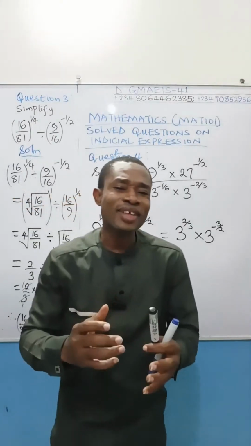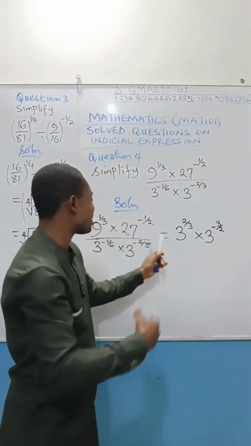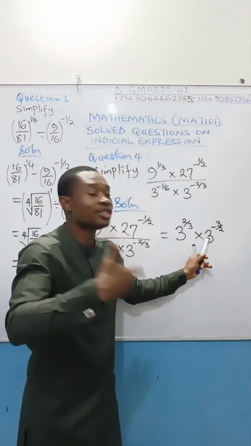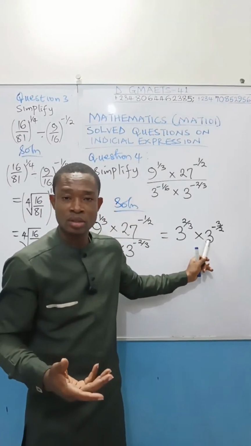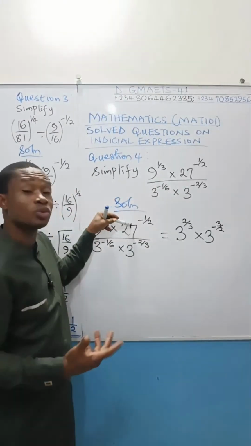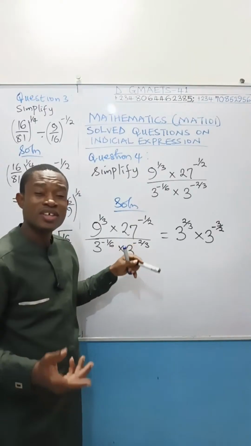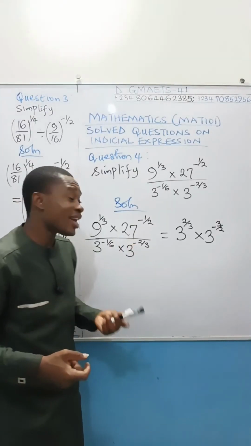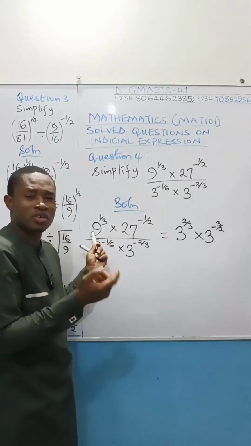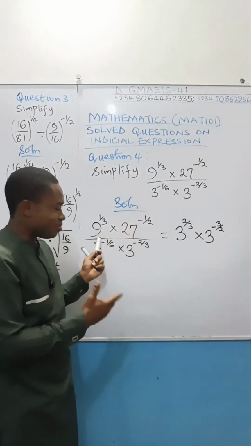Now you observe that I did not just jump into this question and start breaking this thing down to base 3, base 3. I told you why I had to do that. I noticed that this, you cannot get cube root of 9. Here, you cannot get square root of 27. If it was possible that I can get the cube root of 9, I could have gone straight. I wouldn't be punishing myself talking of still maintaining the power, breaking to base.